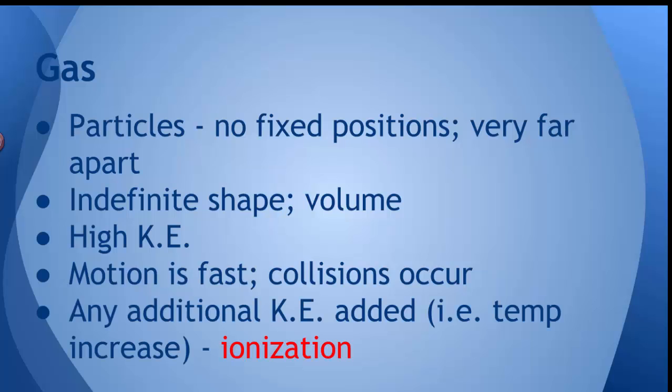Because gas particles are far apart, they're not touching each other, and they're moving very fast, any more energy that you add isn't going to do anything else to those particles, except at some point, if you add enough, it's going to cause the electrons of those particles to fly off. They're going to become ions. That process is called ionization. Okay, so if you increase the temperature of a gas, at some point you're going to get that gas to ionize. And when you do that, you form plasma.